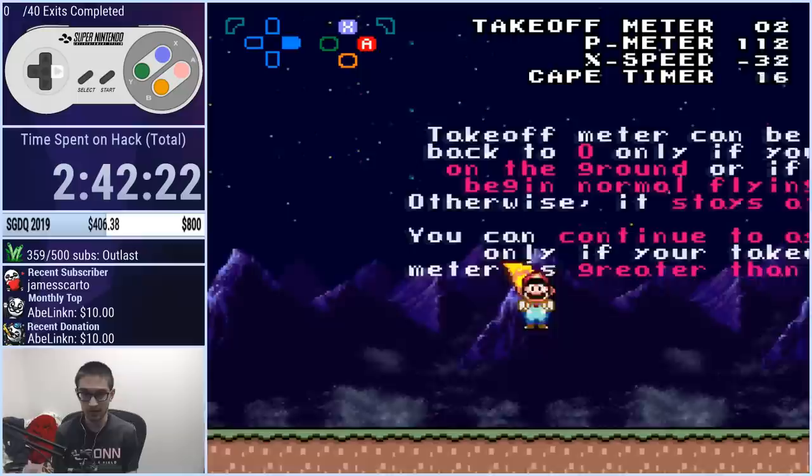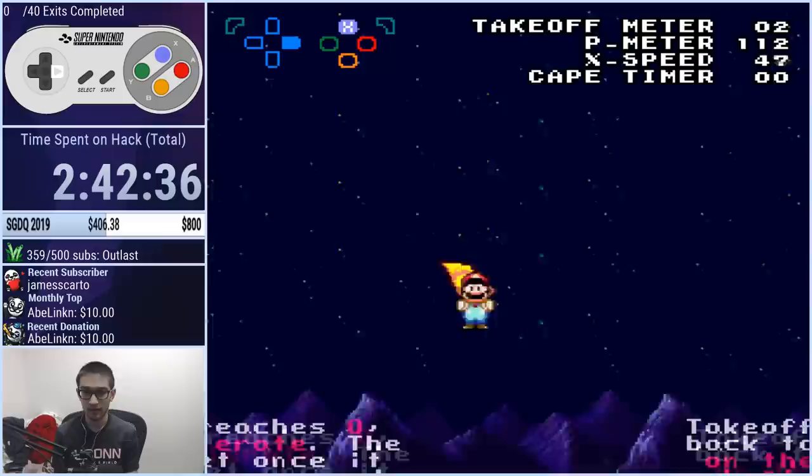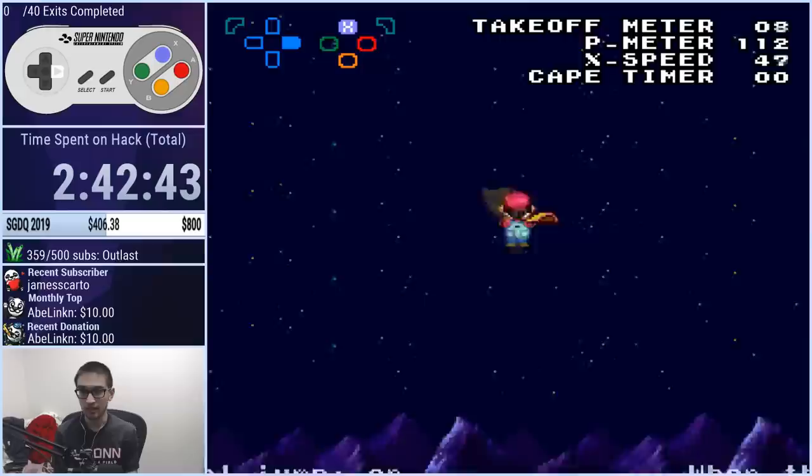So there's also one more thing I forgot to mention, is that if you do a frame perfect jump, it actually doesn't reset. So let me try and do that really quickly. Oh, that time I messed up. If I jump at the right time, it doesn't reset. You can see right there. This is what people refer to as a firsty.